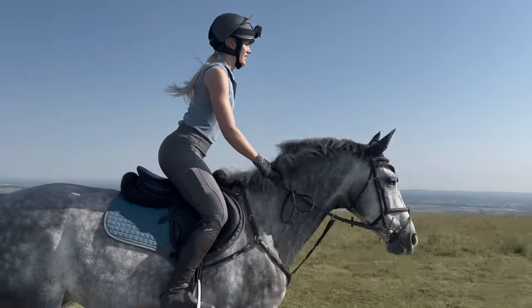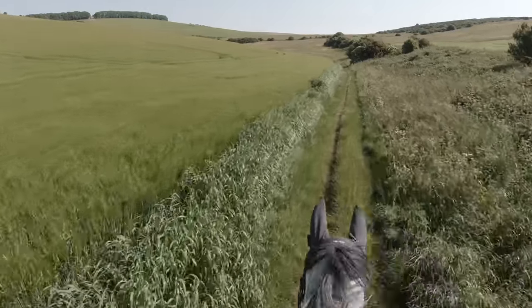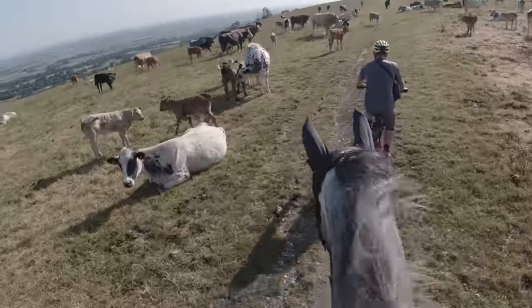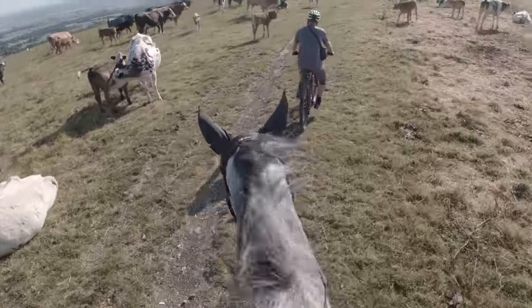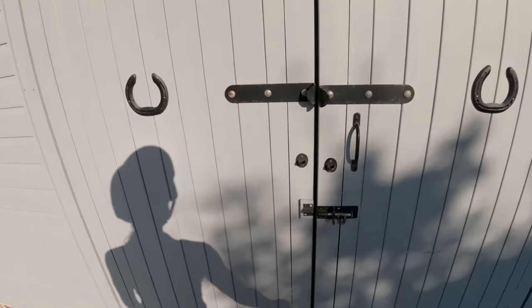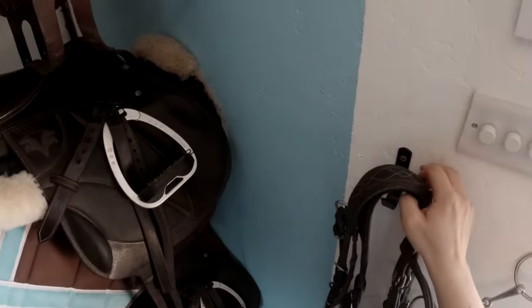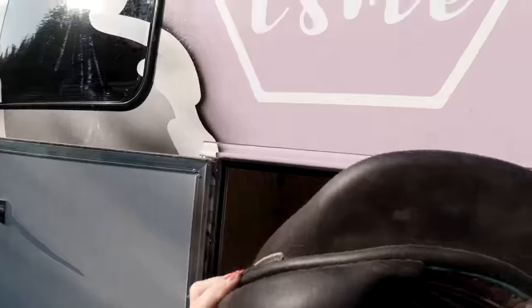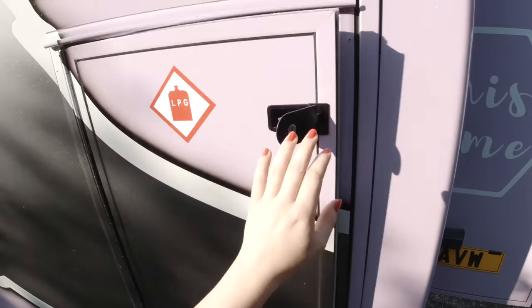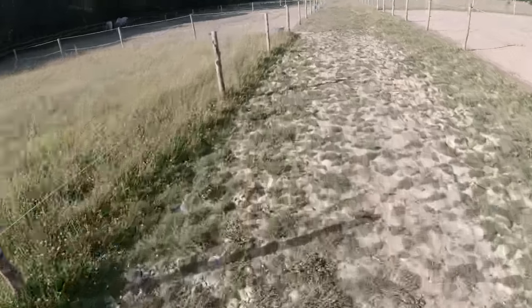Coming up in today's video, Joey and I have our first ever gallop since his injury. We get some super cool drone shots, but also come across some very scary cows. Hello everybody and welcome back to another helmet cam groomed tack up and ride with me. On this particular ride, I decided to take Joey up to the hills and we had a bit of drama with some cows and we also got the drone up and got some really cool shots.